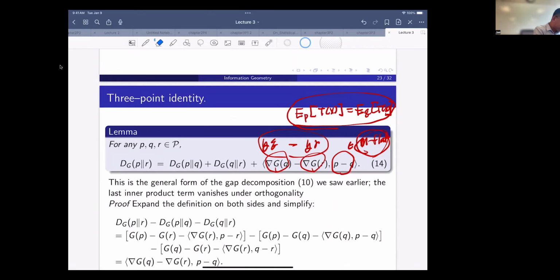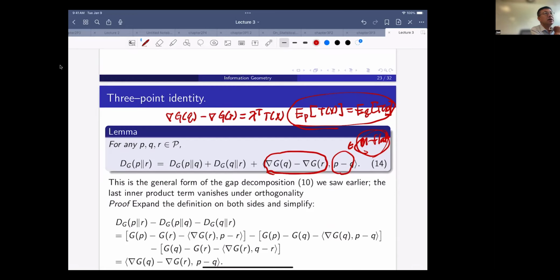And now, in general, what should it be? Well, it should be flat in terms of delta G. So basically the difference of this guy and this guy is linear with respect to T(x).